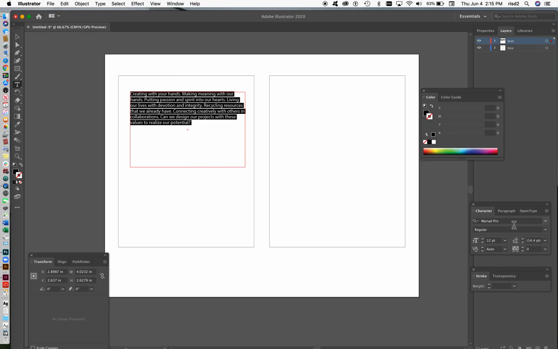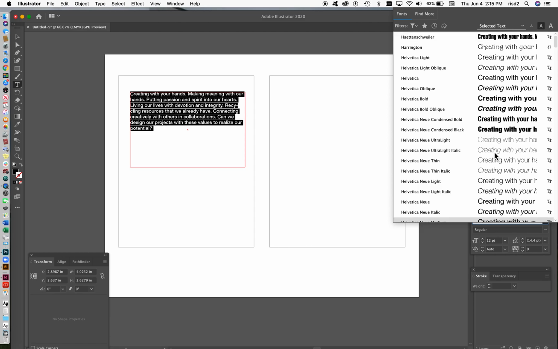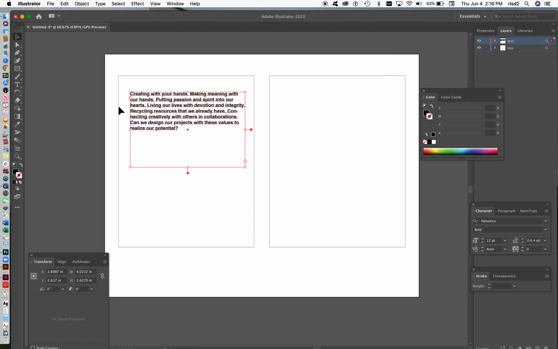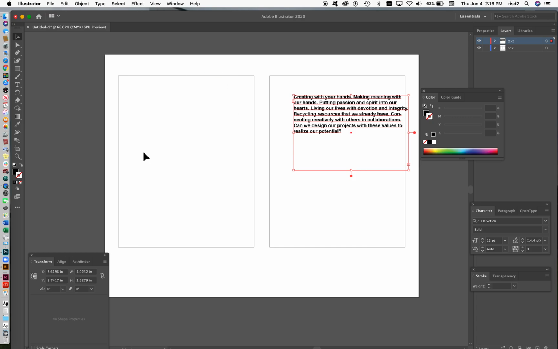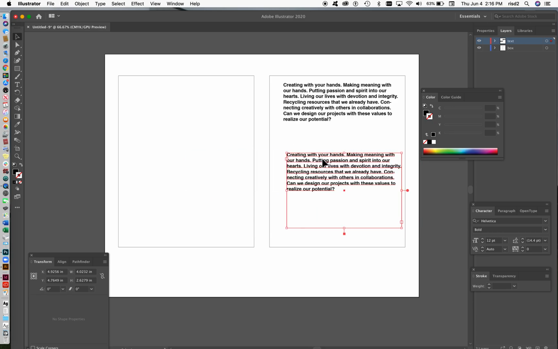Make sure I have Helvetica Bold as indicated in the syllabus. Good. And the size varies. Okay. So since I'm going to work on the left one first here, I'll place this here and maybe copy this, so I always have a spare one.